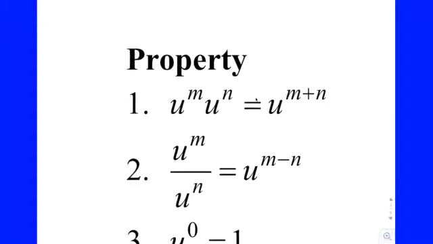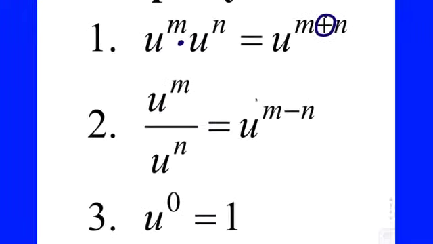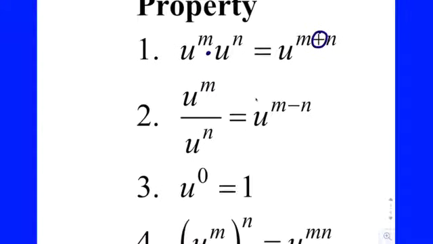So if we are multiplying and the bases are the same, what do we do with the exponents? We add them, right? Remember, it comes down one rung on the operational ladder. A multiplication problem turns into an addition problem. And the second side of that same coin is division. A division problem turns into a subtraction problem. So if you're dividing and the bases are the same, then you subtract the exponents.